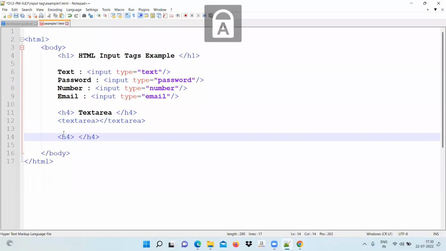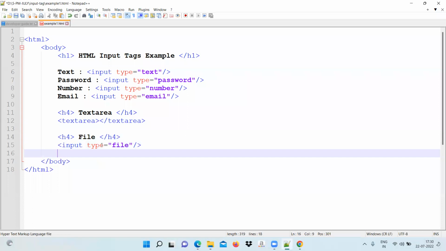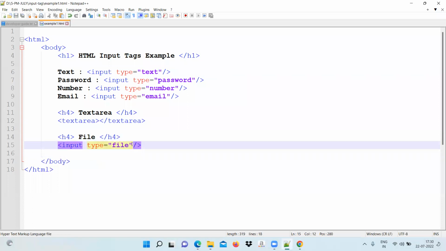H4 called file. File. Input type equal to file.